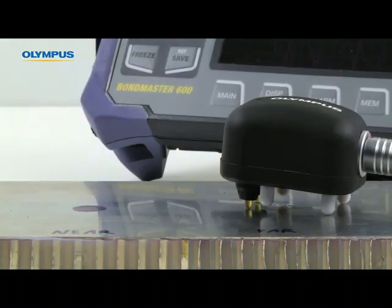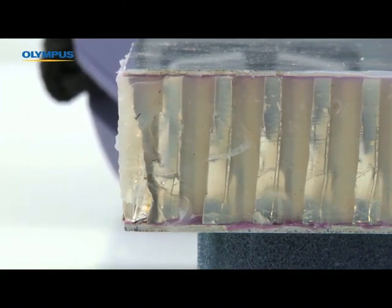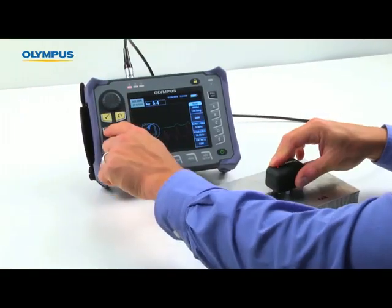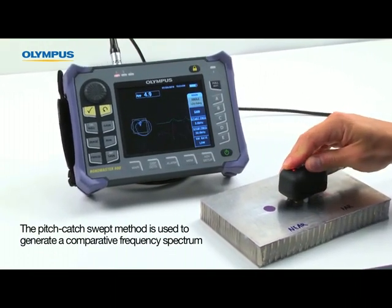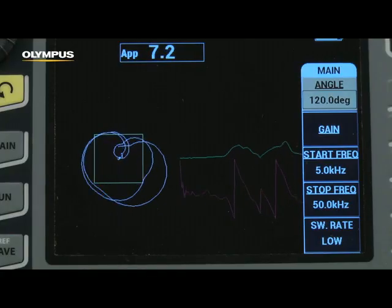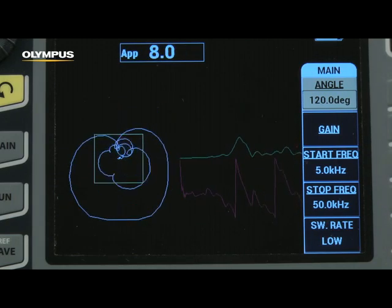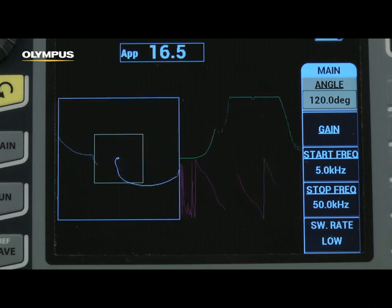This video will illustrate how to use the BondMaster 600 to assist with developing procedures for inspecting honeycomb composites. A pitch catch swept method is used to generate a comparative frequency spectrum. This advanced mode offers a scientific approach to frequency finding that saves time and provides a better understanding of the application.